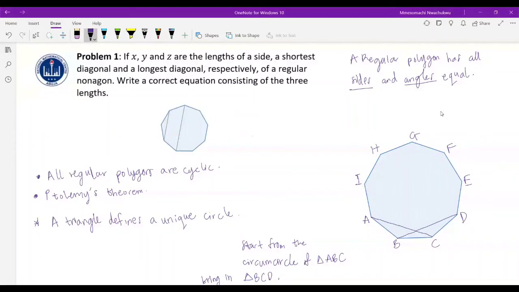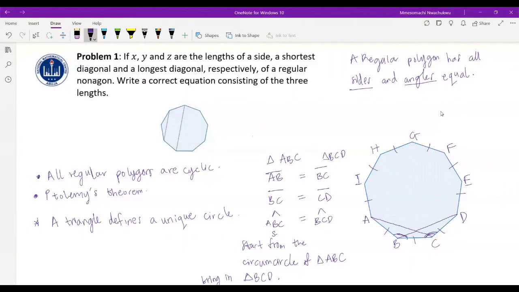Okay. So now we have, so I'll just mark it that all sides are equal. And then all the angles are equal. Okay. So we have this angle here is equal to this angle here. And so we can look at triangle ABC and triangle BCD. And what do we have? So for triangle ABC and triangle BCD, we have that side length AB is equal to side length BC, and we have that side length BC is equal to side length CD, and then we have that the angle, because all angles of the regular polygon are equal, so the angle ABC is equal to the angle BCD.